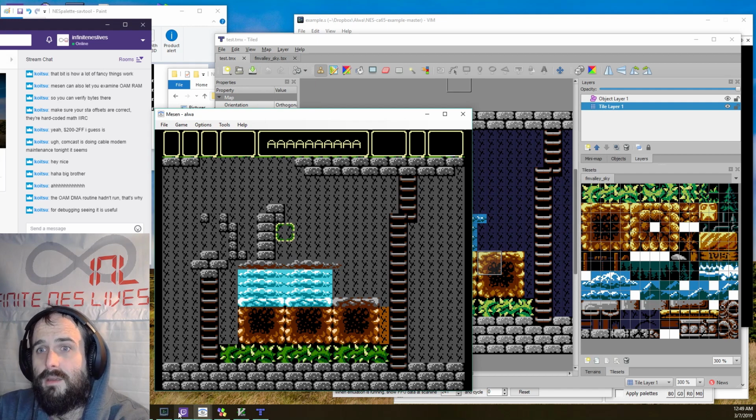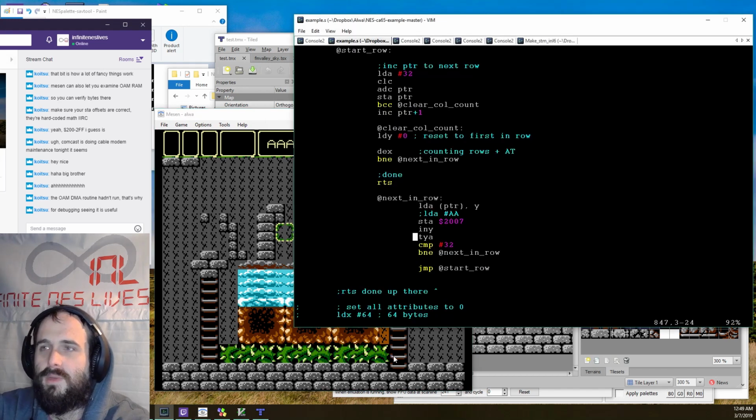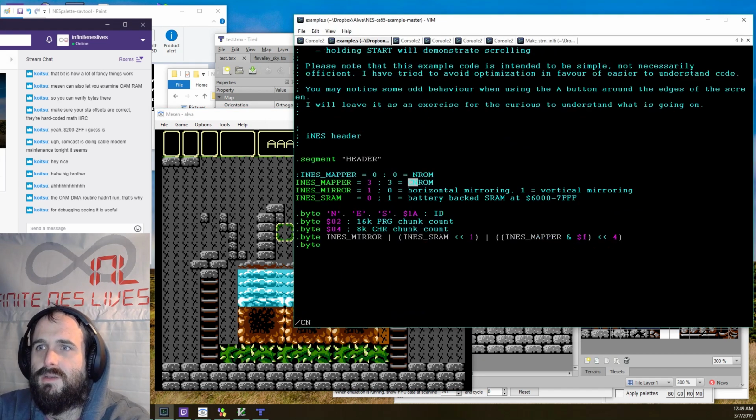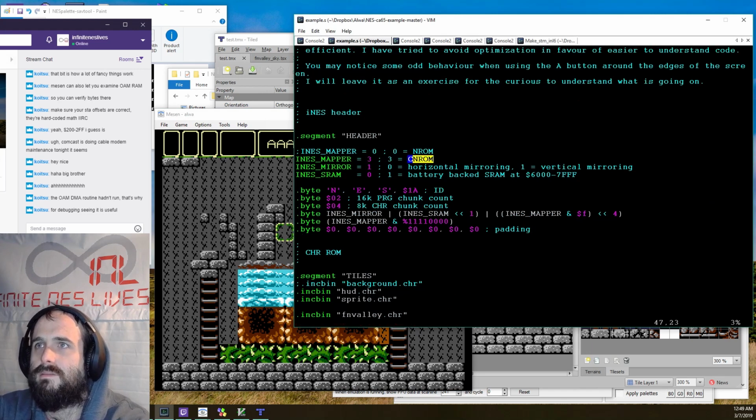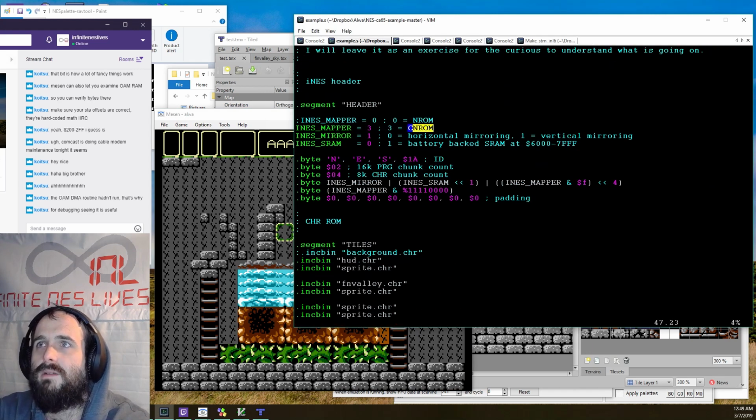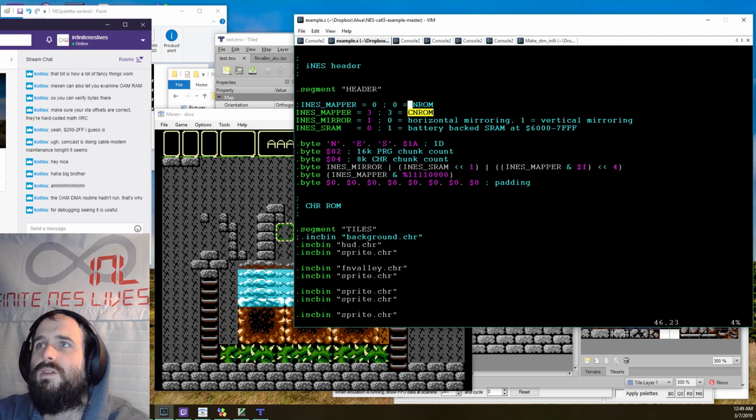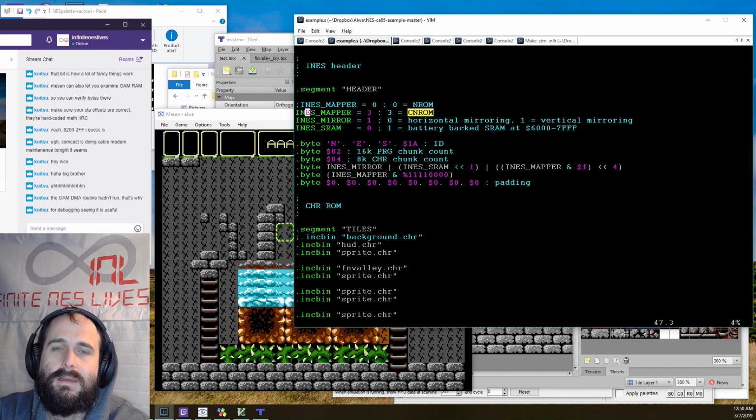Once we had that working, we set up our Sprite Zero hit. We did make a dumb little makefile, so we don't have to use the bat file, but it's not that good. I'm not going to show you. So we're switched over to the CNROM mapper. CNROM is similar to NROM in that it only has 32 kbytes of PRG-ROM instruction data for the CPU, but it adds extra banks of CHR.